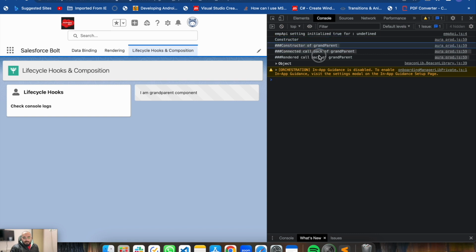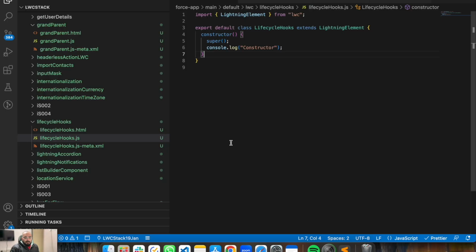Please ignore these other logs; they are from other examples related to composition. So here it is, the constructor we have called right now. In the same way, we'll be calling other lifecycle hooks underneath it.